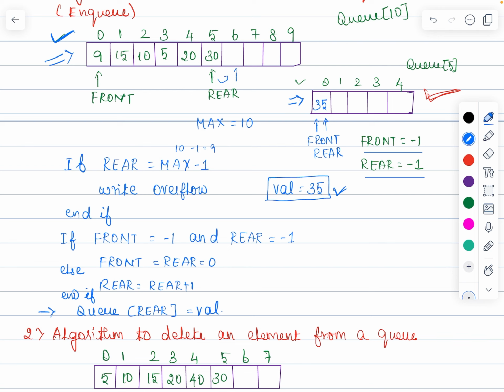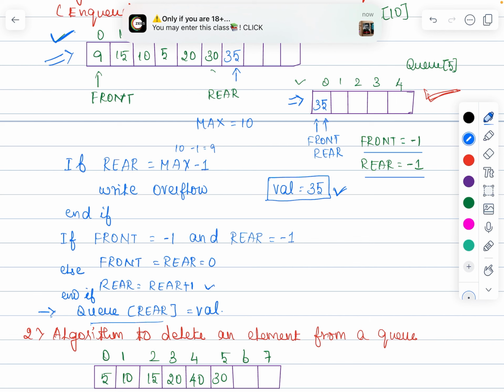Now my rear would be pointing here. After executing rear equal to rear plus 1, rear gets incremented to the next position, and now in the place of rear you can insert the new value which you want to insert, which is 35. So if you want to perform insertion, simply increment the rear position one step and perform the insertion.